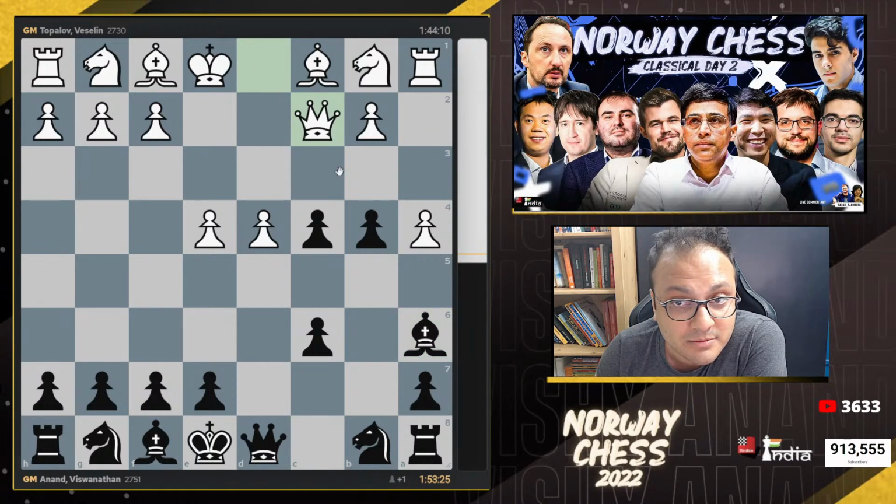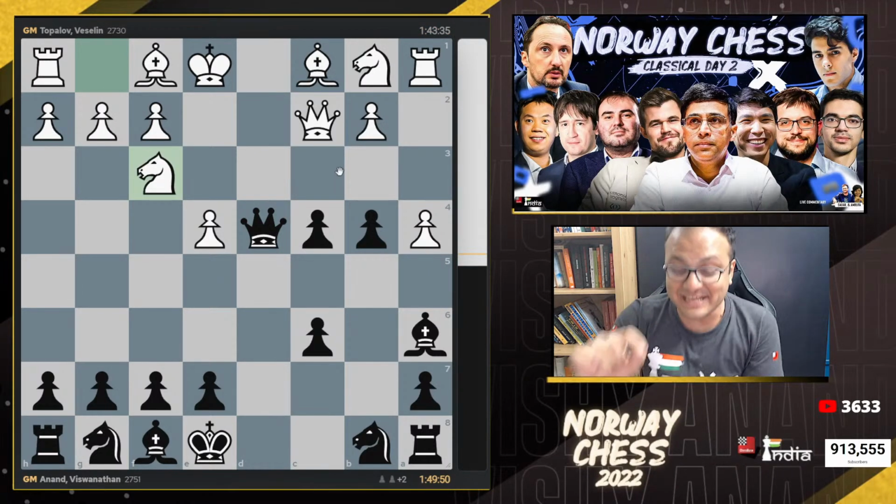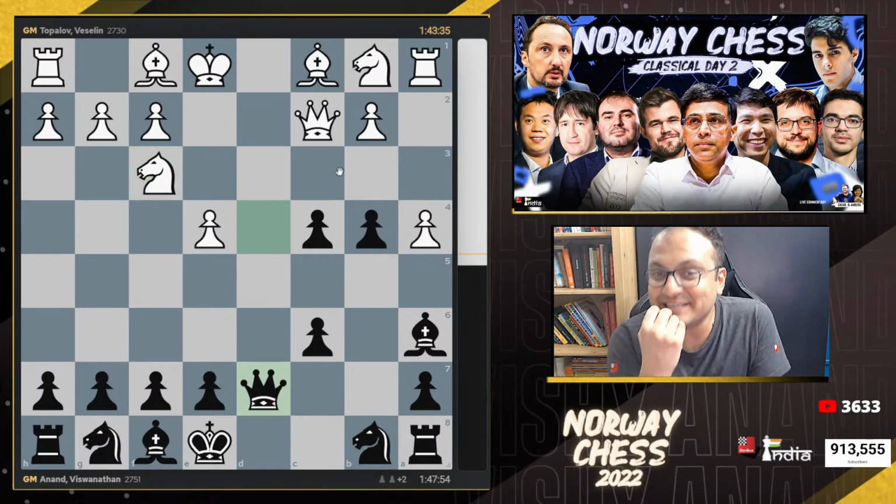Queen c2 played by Topalov. Queen takes d4, giving up another pawn. Typical Topalov. Knight f3, hitting the queen. You know, Topalov is such an aggressive player.